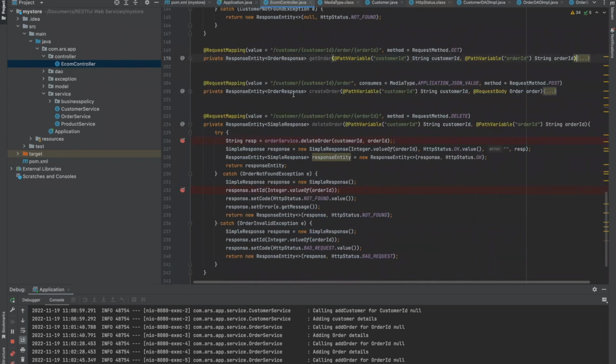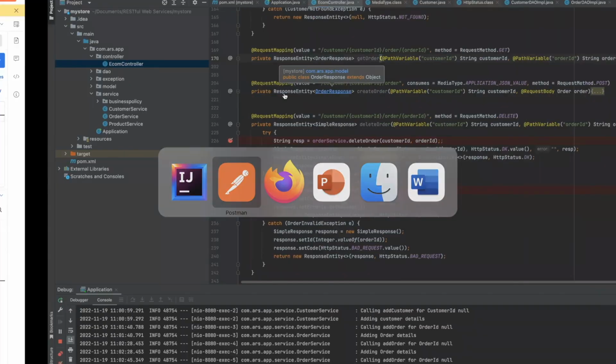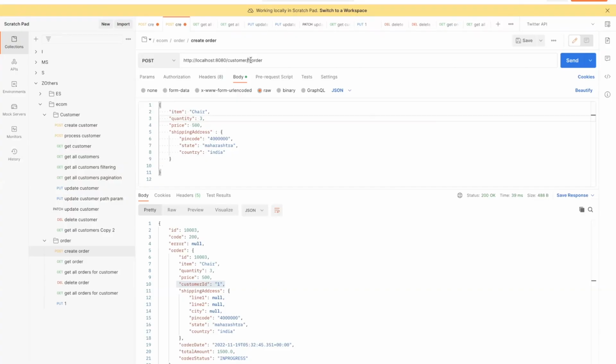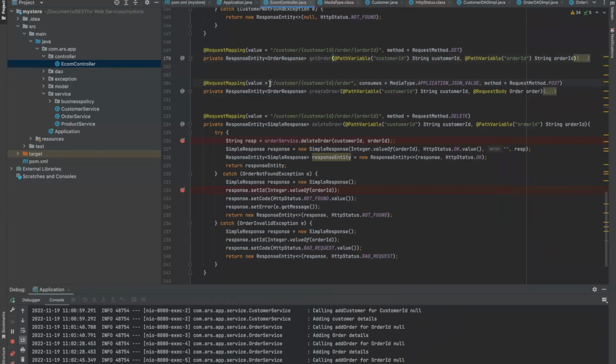For create order, as we can see, the API endpoint is /customer/customerID/order. This is a path parameter, and order is the resource name.